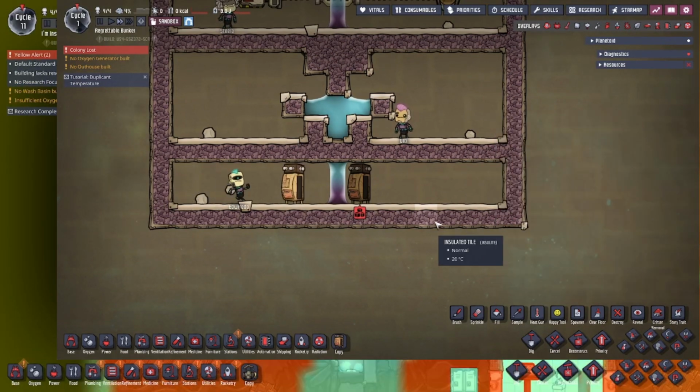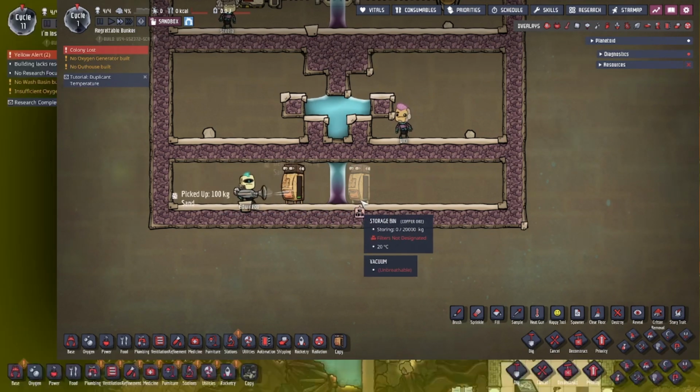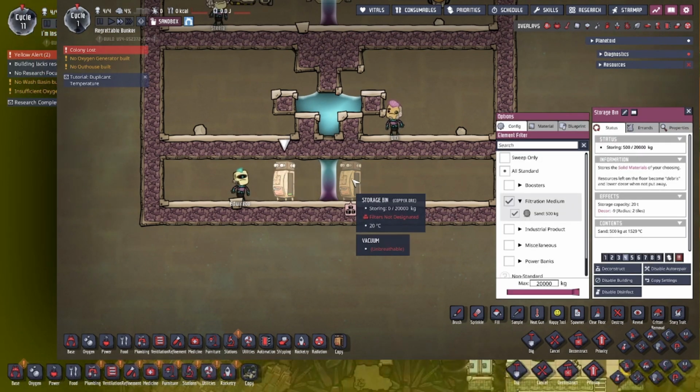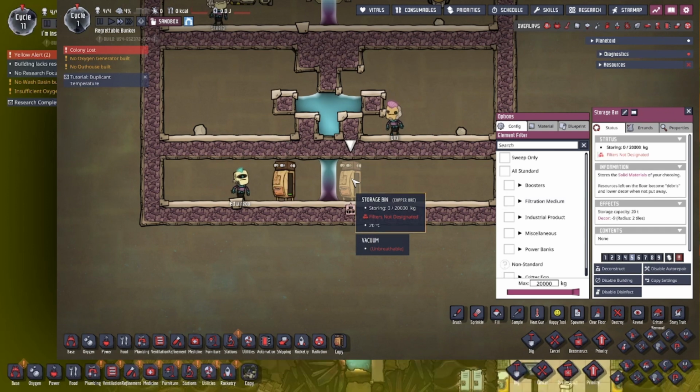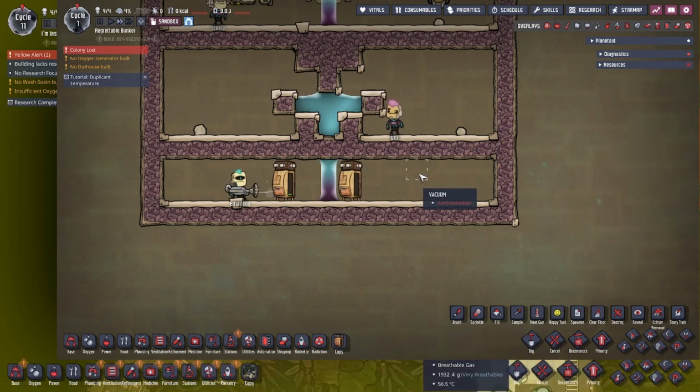The final way is to use a properly placed storage bin and make the duplicant pass the material while not standing directly on the liquid lock. The duplicants will be able to teleport the debris through the lock just like the conveyor bridge.